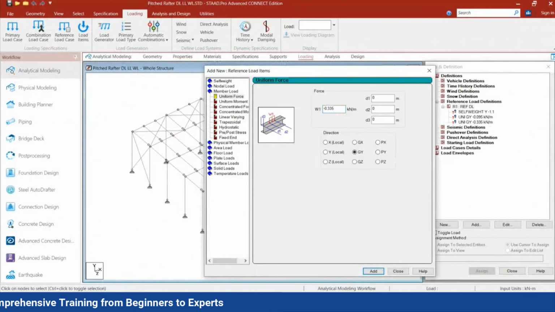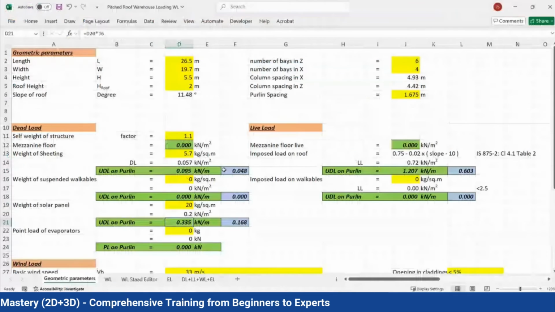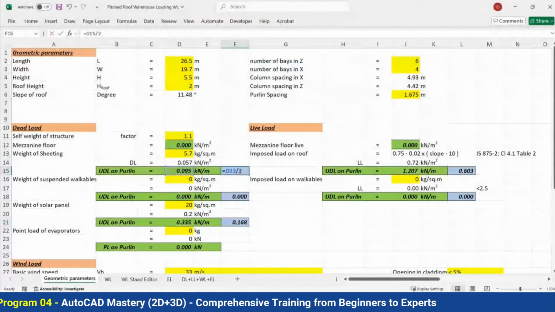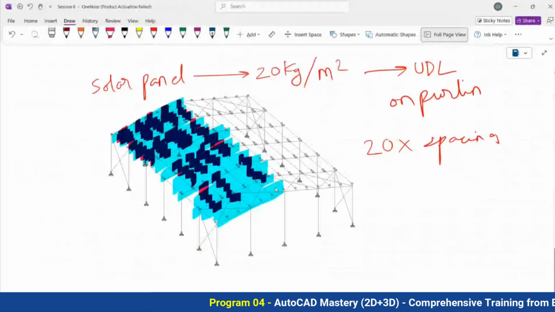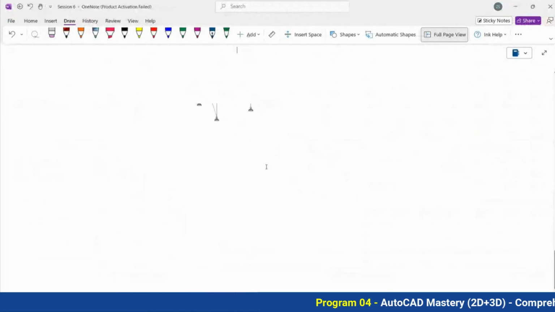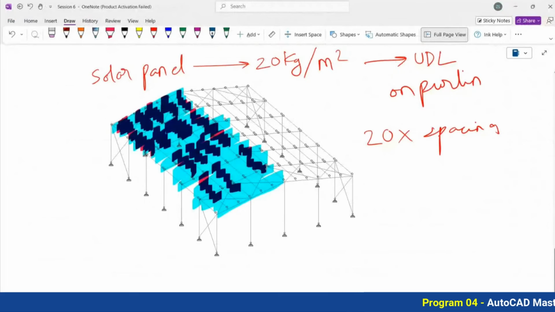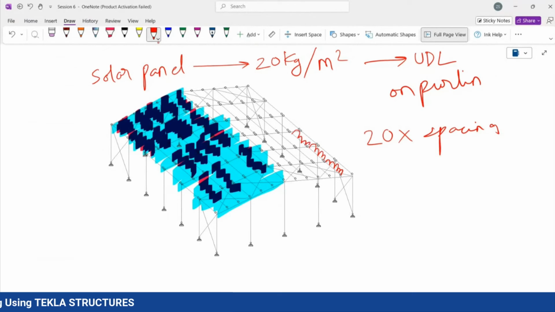Now let me explain why I have these additional blue values over here. They are half of the original value. For these central purlins you will have load from both sides, but for the end purlins you only have load from one side.